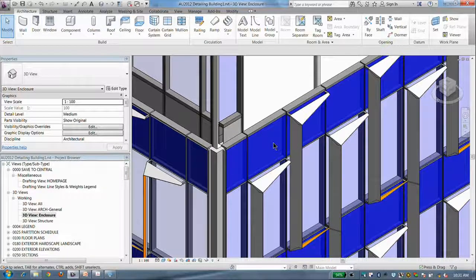Now, in reality, these are all thousands of parts that one part connects to the other when it's built in the field. If I remember correctly, there are 6,000 glazed panels and 6,000 fins on this project. That actually may be per side. I can't quite remember. It's a pretty big building. There's a lot going on here.